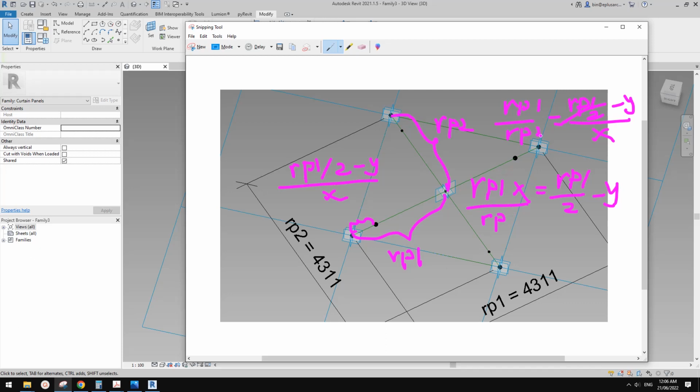Oh, hang on, this is right, this is 2, right? This is 2, so RP2. Okay, so move y to here, y equals RP1 divided by 2 minus RP1 times x divided by RP2. So this is the formula.